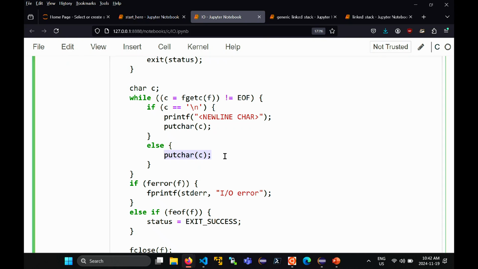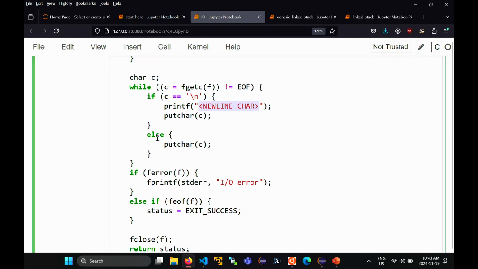So what is this doing? This is basically echo. This is basically implementing echo, except that we're treating new lines in a special way. This is going to read a file and output the contents of, not echo, I'm sorry. This is basically implementing cat. Reads a file and outputs the contents of the file to standard output.